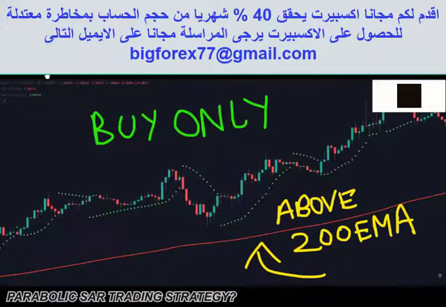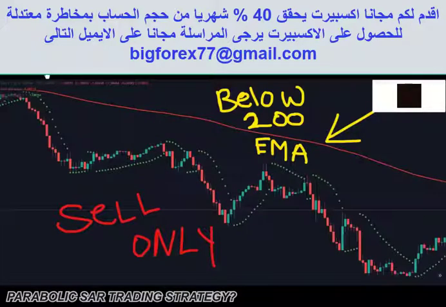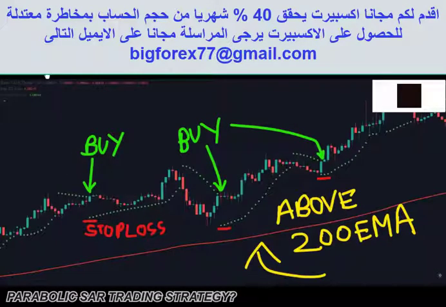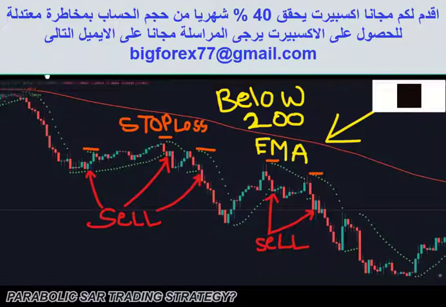We will only look to buy when the price is above the moving average. And we will only look to sell when price is below the 200-period moving average. So here's how our complete modified parabolic SAR trading strategy goes. If the price is above the 200-period moving average, we will only look to buy. When the dots flip below the candle, we will enter a long position. We will set the stop loss below the dots. And remember to wait for the candle to be completed, since parabolic SAR is a lagging indicator. And if the price is below the 200-period moving average, we will only look to sell. When the dots flip above the candle, we will enter a short position. We will set the stop loss above the dots. Again, remember to wait for the entry candle to be completed. Don't rush.